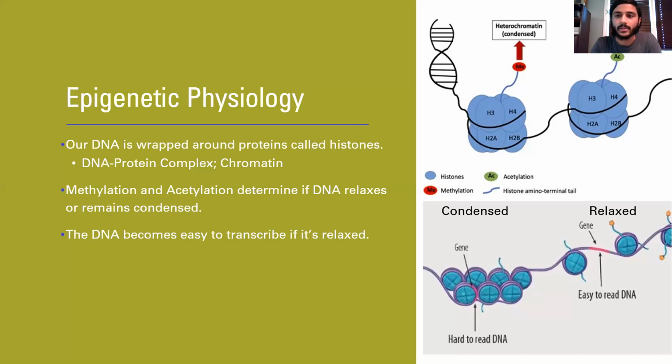So before we get into obesity and diseases, it's important to understand the physiology of epigenetics. Our DNA is wrapped around proteins called histones. Over here, you see a histone wrapped with DNA, and this forms chromatin. And we see this methyl group that's condensing the DNA around the histone. And when this happens, RNA polymerase can't transcribe DNA into RNA. But when it's acetylated with this acetyl group, the DNA is a little relaxed so that RNA polymerase can transcribe DNA into RNA.